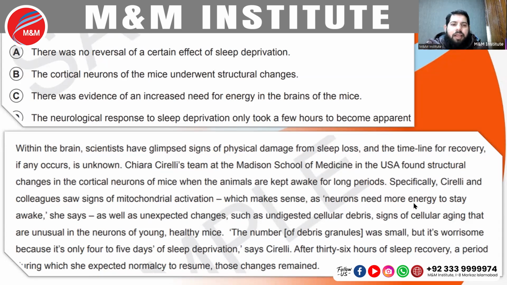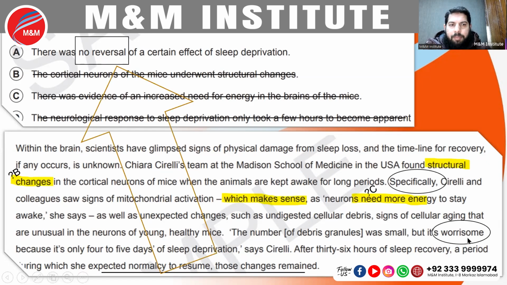What I mean by that, if you can see the next answer, specifically worrisome, that can be a distraction. And if they use a similar word in the option, first of all, you should try your level best to negate that option. Remember that most of the students have problems in part C if they see a word or part of the statement, or the whole statement, having the same word in the statement and in the text, they select this answer irrespective of whether it is being asked or not.